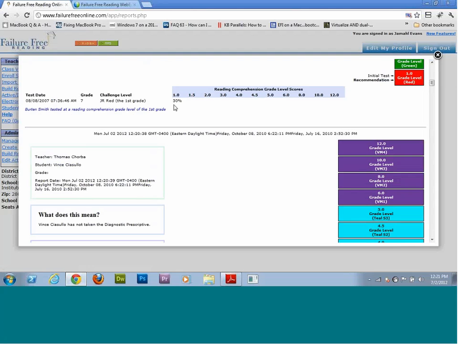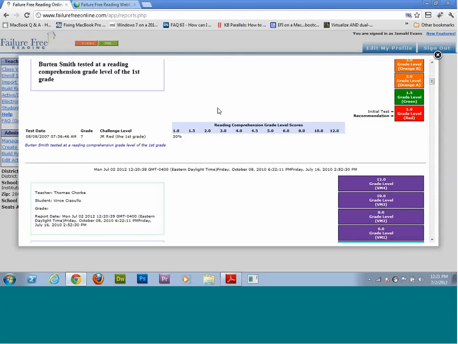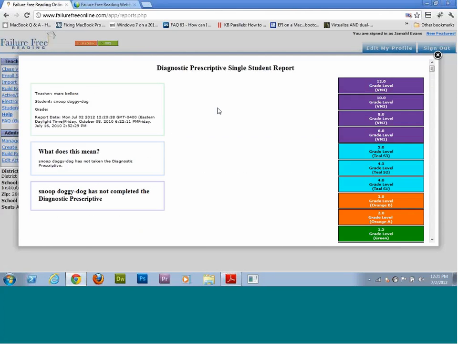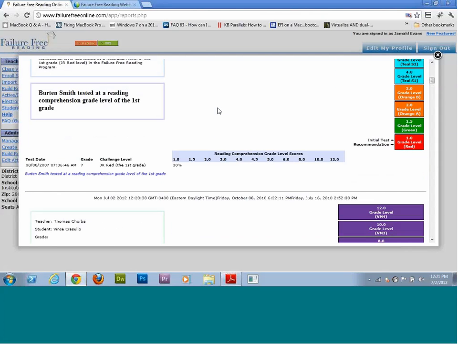And based on that assessment and the activities that the student's been doing and the growth that that student has achieved, as opposed to placing at grade level 1 and scoring 30%, perhaps the student has now worked their way up a grade level to 2.0 and their new score was 50%. That would be represented down here. There would be a bar in between this date and the student's name and information that would reflect the new score and the new information that was developed as a result of that new score. So that's how the progress monitoring diagnostic works, and that's how the reporting for the progress monitoring works.